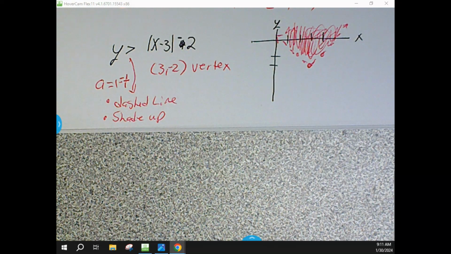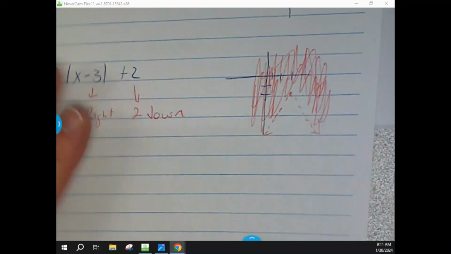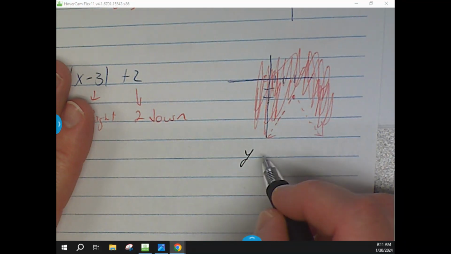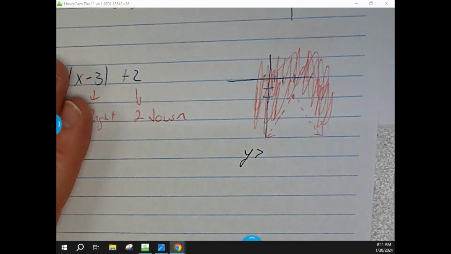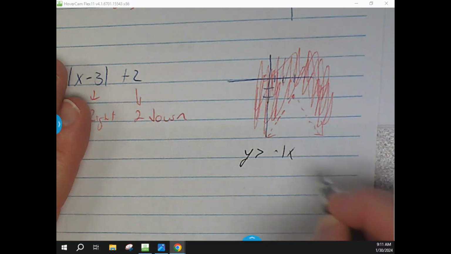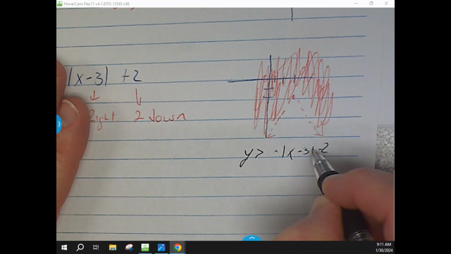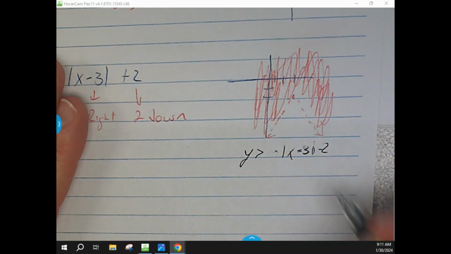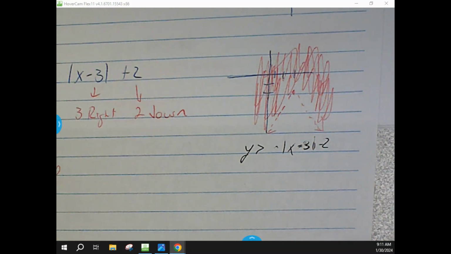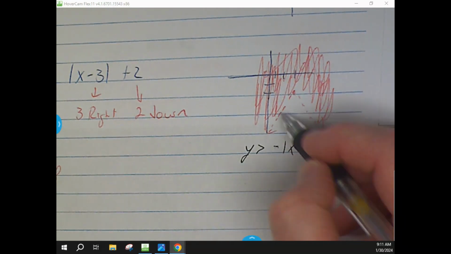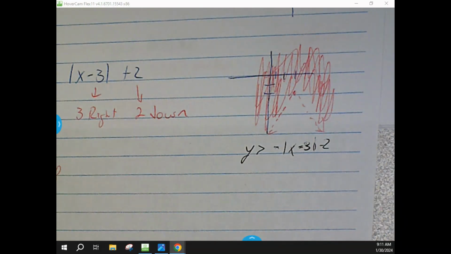Just to throw one at you here real quick. If you had a graph like this where y would be, that's still a greater than, negative x -3, -2, something like that. If we had a graph of something like that, again, the difference is when we drew this line, it would be going down over, but it's still greater, so you'd shade on the outside, so it would be something like that.